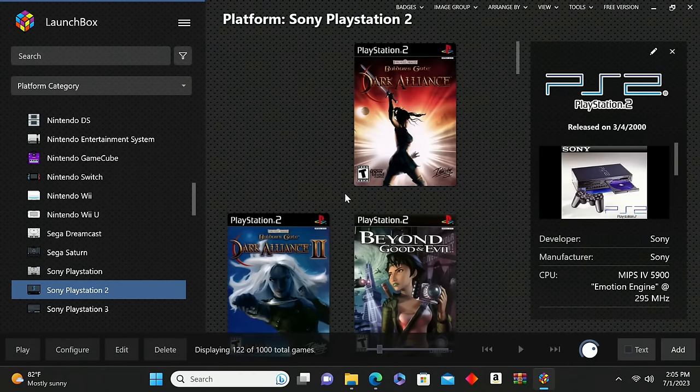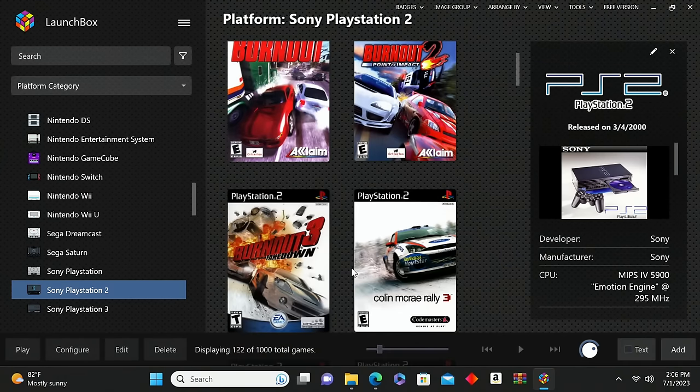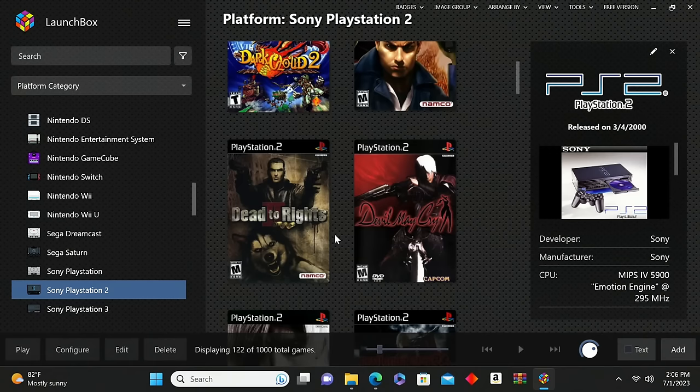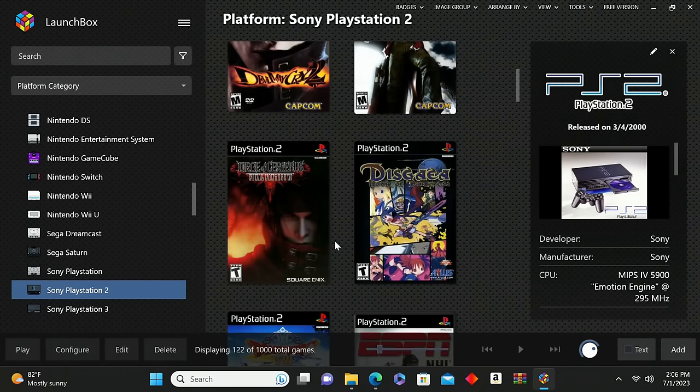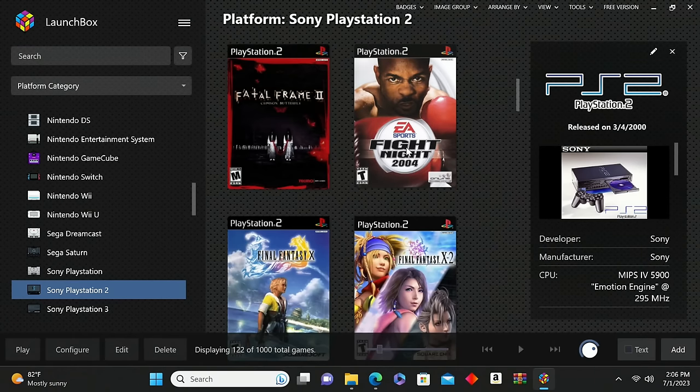So let's go over to PS2 now. How many PS2 games? Wow, I was expecting this to be a much smaller number. 122 PS2 games. These take up a decent amount of space, so I'm really impressed by that actually. I was expecting this to be like 30, 40 games. So we got the Burnouts on here. Awesome. Dead to Rights, 1 and 2. Awesome. Let's see what else. Some ESPN. Fight Night 2004 is good.